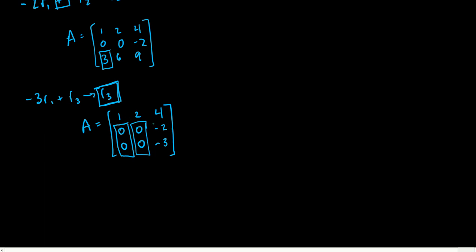And what do we see? We have a leading entry here now. So our next step is to get rid of this -3. That's going to get us into echelon form. So this is where scaling becomes very handy, because we can scale both of these rows, excuse me, by 2 separate values. And we'll go ahead and make them 1, because it'll just make it a little easier. So we're going to divide row 2 by -2, and we're going to divide row 3 by -3.